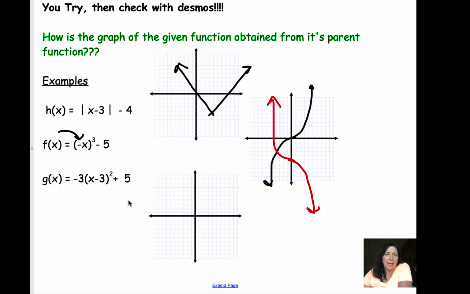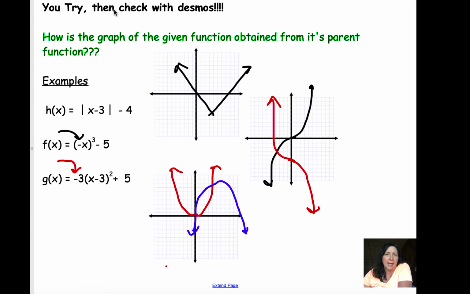And then lastly, for this one right here, we have a vertical stretch of -3. So this is a quadratic. I'm going to start off with just drawing a quadratic like this, okay? And then we have a vertical stretch. I'm going to do that last because I want to do my reflection first, which means now my graph is going to be flipped upside down, and it looks like that. It's also going to be shifted to the right 3 units, so over this way. And then it's going to go up 5. So that's what it looks like so far.